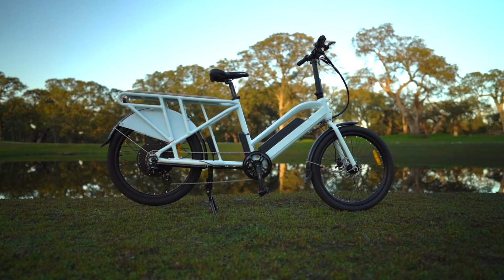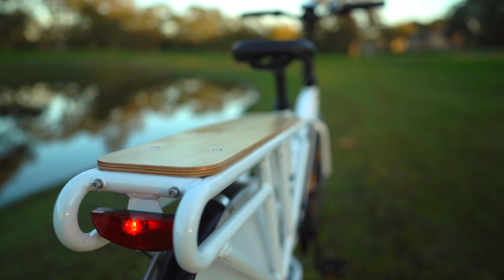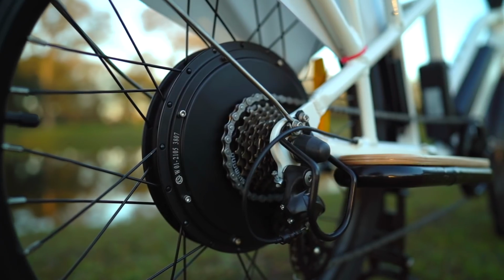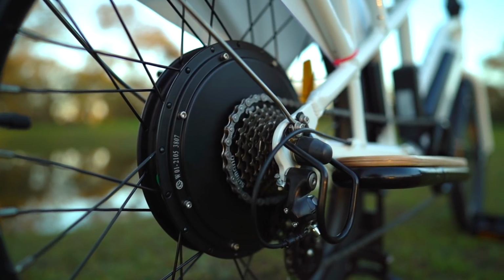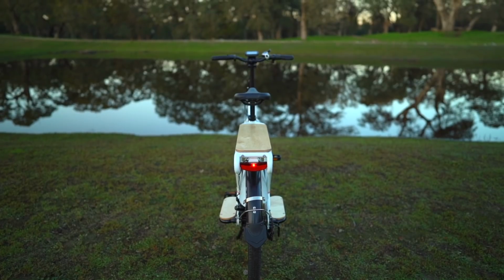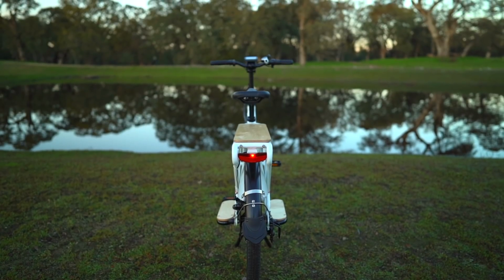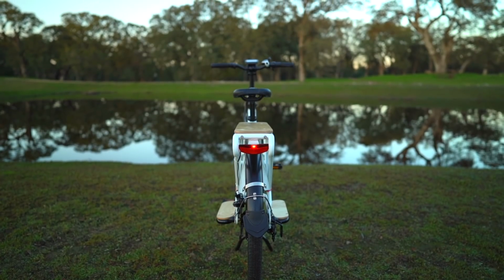Today, we are reviewing the Eunorau Max Cargo 2.0. This is a versatile cargo bike with a huge max range of somewhere around 150 miles. It's a great choice for Uber Eats or a family wagon. With the rear rack setup, you can add a couple of child seats, and even without the rear rack, the Max Cargo 2.0 can support an adult passenger. Like we said, this is one versatile e-bike.